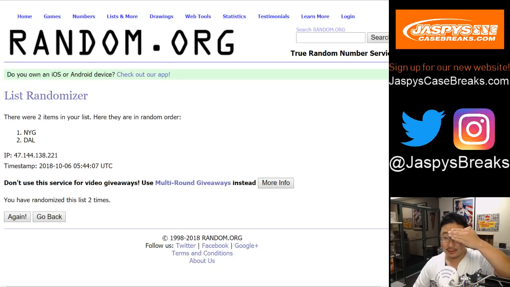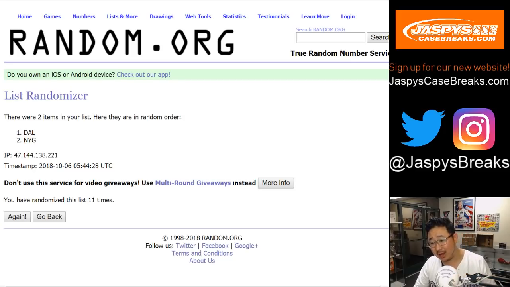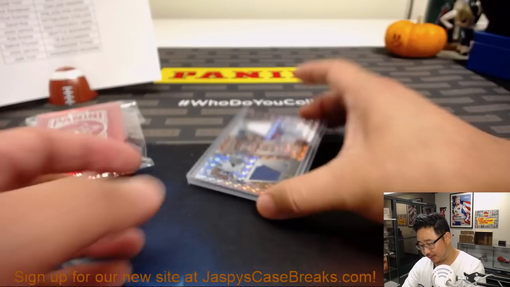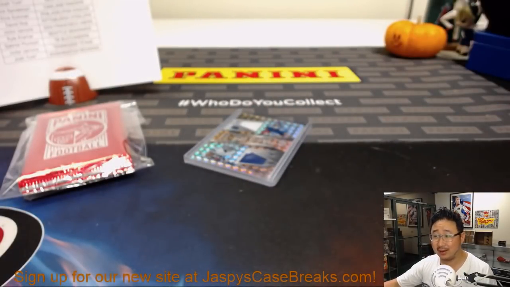1, 2, 3. Missed it. 3, 4, 5, 6, 7, 8, 9. After 11 times, stays with the Dallas Cowboys. Wow. Arthur Peru and the Cowboys with the Rivals dual relic, 5 out of 5. Started Arthur off with a skunk today, ending Arthur's night with a train whistle.